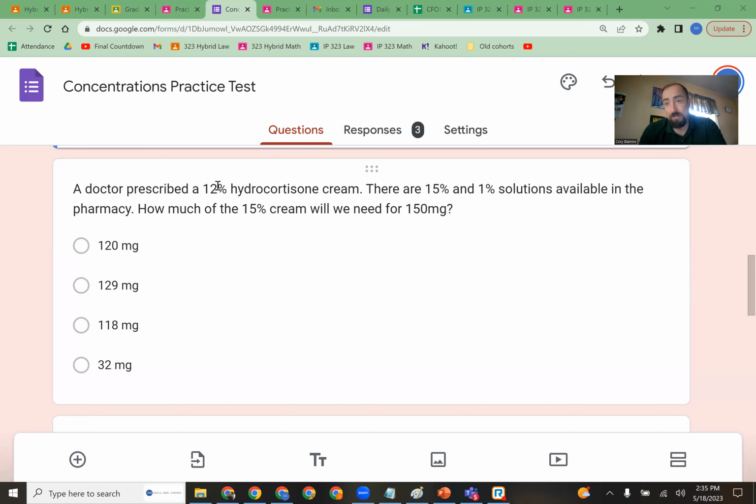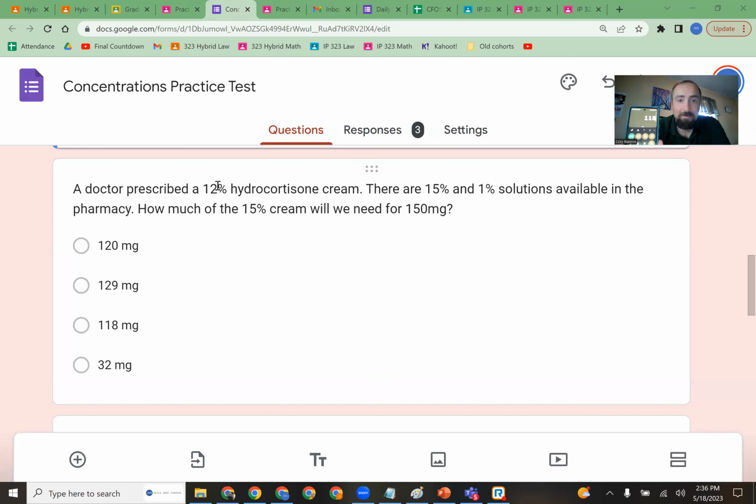You can look at this and just kind of eyeball it, and you can figure it out right away using quick logic and a calculator. Okay, so how much of the 15% cream will we need for 150 milligrams? Well, they're giving you a limited number of options, right? It's multiple choice. There's 4 possibilities here. So if you just grab one, look at it, start with number 3. I'm just going to give you the correct answer. Like in the last video, we saved the correct answer for last. We're just going to jump right to it. I'll show you why option C, third option here, is the correct answer.